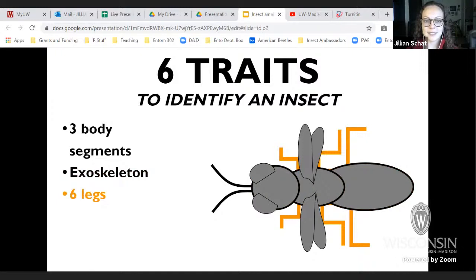Insects also have 6 legs. So all 6 legs are attached to their thorax, the middle of their body. And we think that 6 might be a particularly interesting number because it allows for some extra stability while the insects are walking. They walk by alternating their legs on each side. And so they always have some legs on the bottom, which is really handy if you're walking along a skinny branch or trying to swim. They're always just extra stable and extra able to hold on to their surroundings.